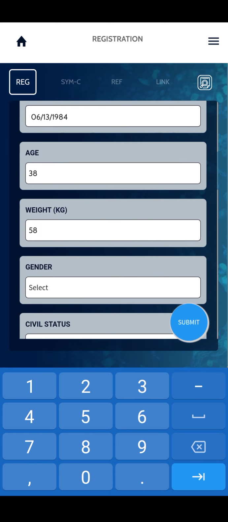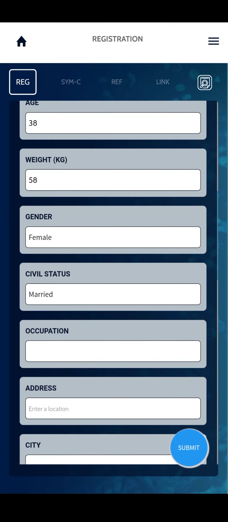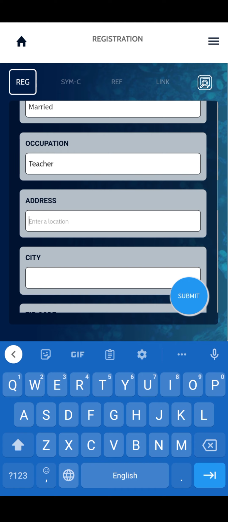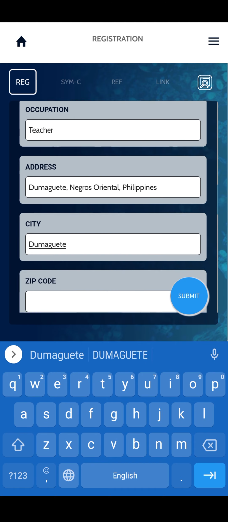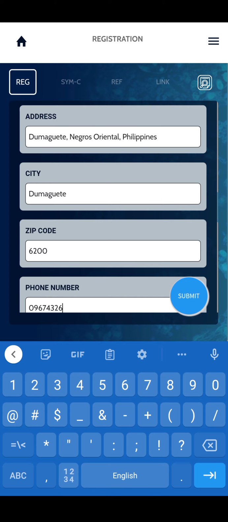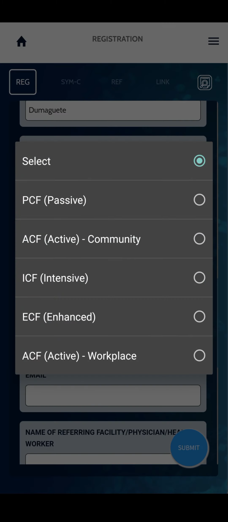But we don't really need to worry about this part because this will be done by the CHO. Our task will be just to monitor our patients and whether they are experiencing any side effects caused by the drug, and also counseling the patient.